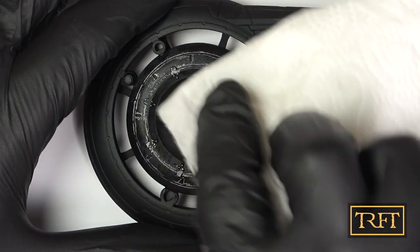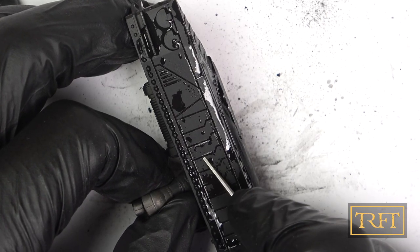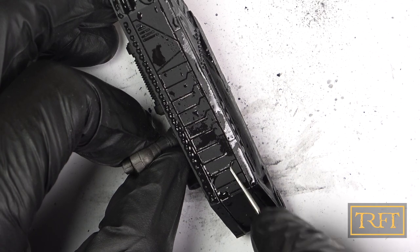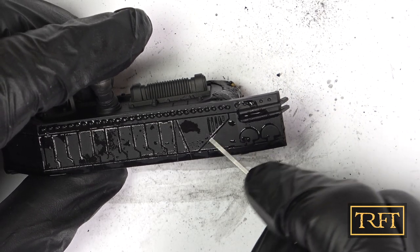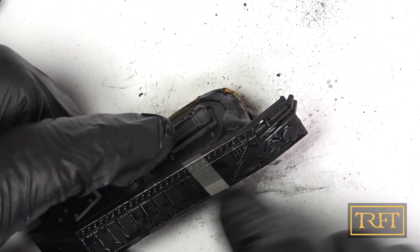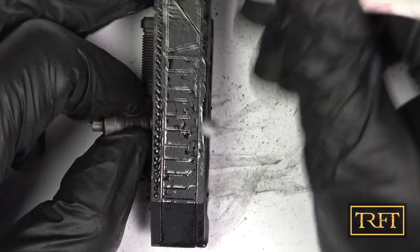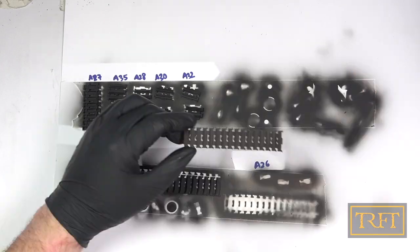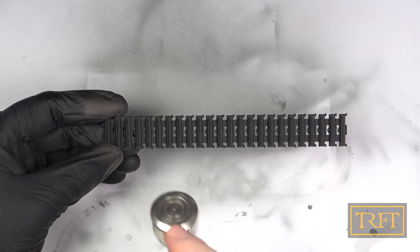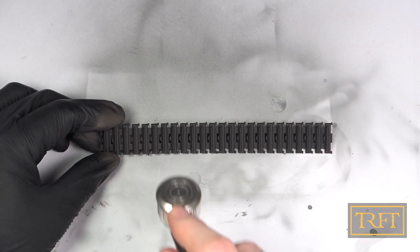Of course this is entirely optional and will depend on how extreme you want the effect to be. This variation of mine on the old hairspray chipping technique is eminently controllable, even for a big clutz like me. So if you have a model with clear panel lines, like most Star Wars vehicles are, I would invite you to give this a try — it's more like using a pencil perhaps than anything else. You'd be surprised at how easy to handle the airbrush needle is. And by the way, this is an old 0.51 from my cheapo Chinese-made airbrush that basically died on me years ago. After priming the tracks in black, I sprayed the central tracks with AK Trax Primer. I didn't fancy complicating matters even more with masking, so I just decided to match the colors later through weathering.